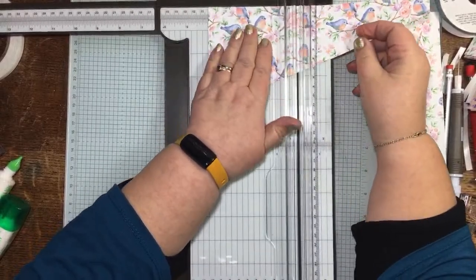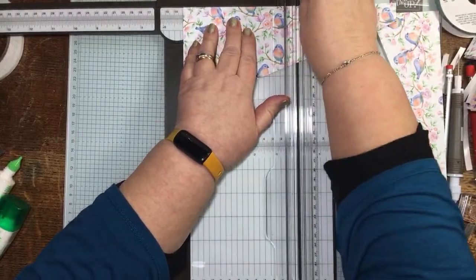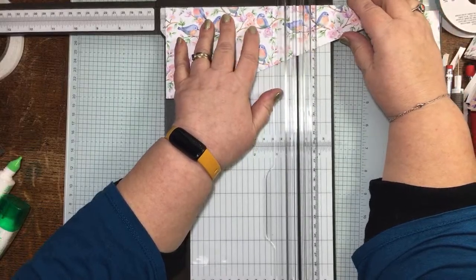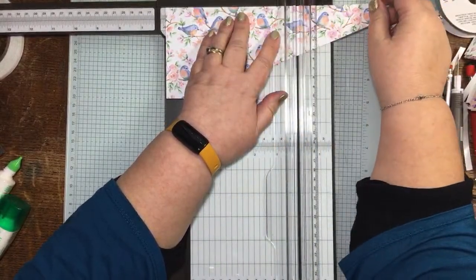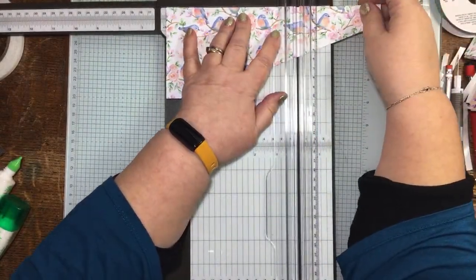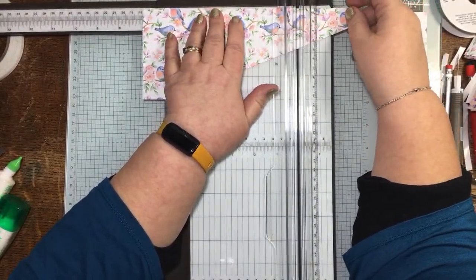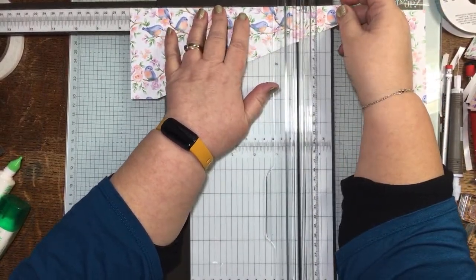3, 4, 6, 7, 9, 10. I do like a number sequence. 12, 13. The inches ones are, yeah, you do have fractions, but they're nothing smaller than a quarter. There are no eighths in it. Where was I? 15. 16, as I say, that's right on the crack there between the arm and the thing. 18. 19.